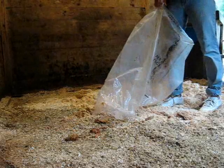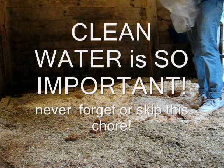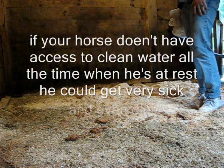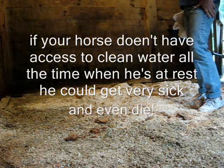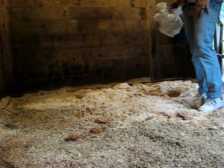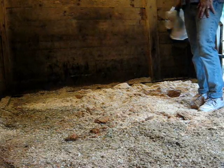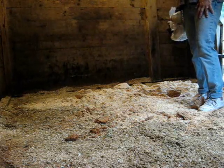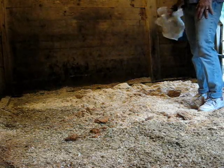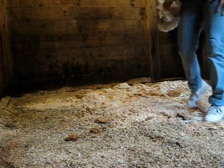This would be the time to clean the water buckets. Give them a scrub if you use a scrub brush. I myself prefer a towel. I give them a wipe, and then of course refill them right to the brim. And I want to mention my shavings come in plastic, so you can store them outside. I also have to put a little tarp over them, but they're not the same as a food stuff, so you don't have to be quite as careful with shaving storage as you would with grain or hay storage, because they're not something that the horse eats. But anyway, that's how to clean a stall.